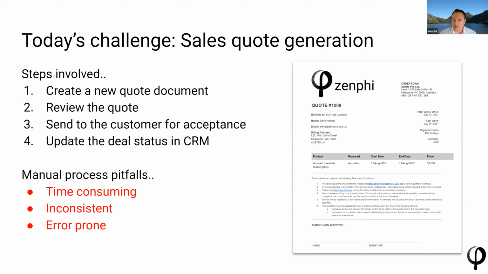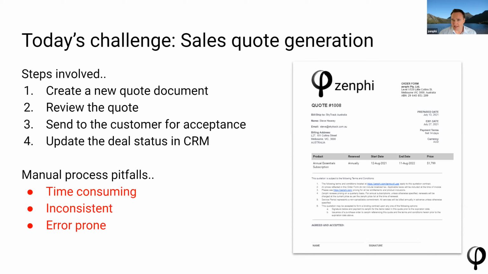Now, the problem with that process was that it was quite time consuming because they had to be sitting in front of a PC, they had to be able to look up the information, make sure they get it all right. It resulted in inconsistencies in our quoting because each sales rep had a slightly different variation of the template file saved in their drive that they were referring to. So when we needed to make changes to terms and conditions or pricing information, oftentimes that would be out of date. And finally, being a manual process, it was very error prone. Sometimes we'd have mistakes in the document, we'd forget to replace certain fields, and it resulted in some embarrassing errors in the quotes going out to customers.